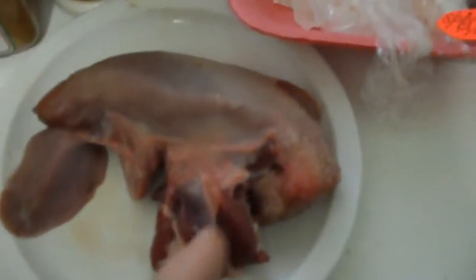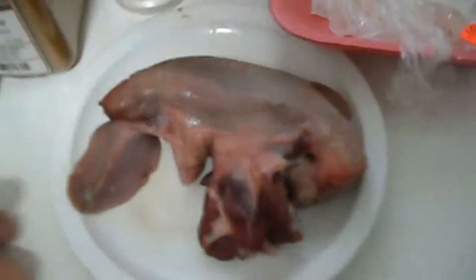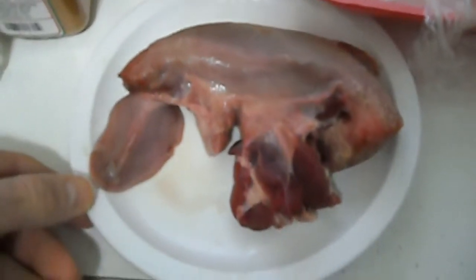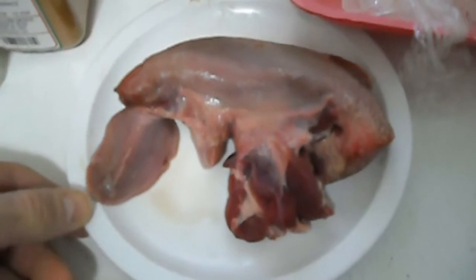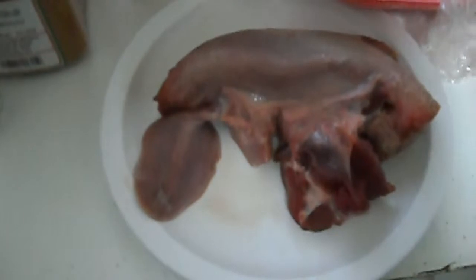Then I'm going to cut up the pork tongue into small bite-sized pieces. I'm going to add in some tomato sauce or pasta sauce from the dollar store, paprika, onion salt, and regular salt. And that's basically it. I'm going to boil it for about half an hour and it will be done. The whole idea is to get the onion, tomato sauce, and the spices in the pot and let it simmer for about half an hour at medium heat and let it reduce.